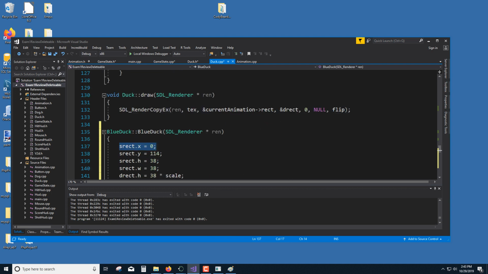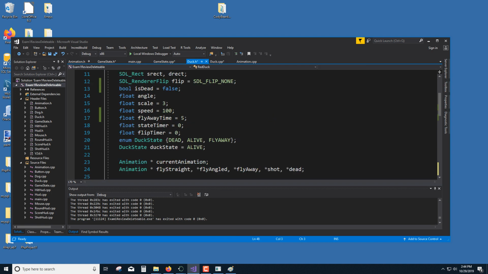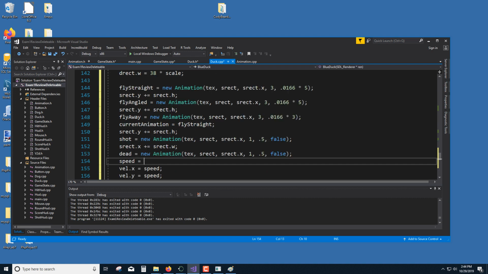Yeah, that's not bad. We'll set the speed. So what's the speed of a blue duck? Random? I mean, you could randomize it. It looks like speed for a black duck is 100. 150? The blue duck has to be faster.